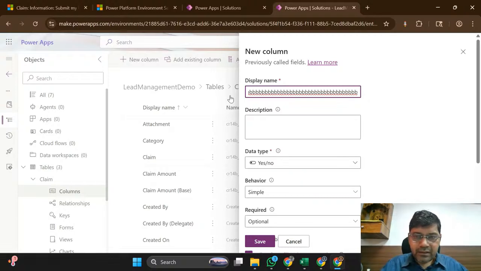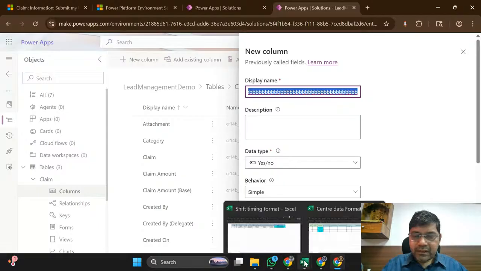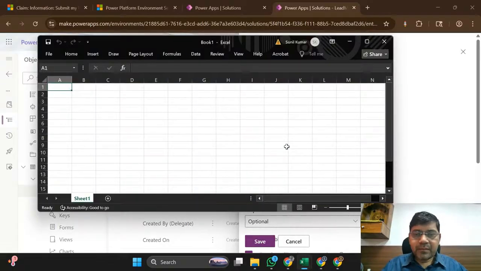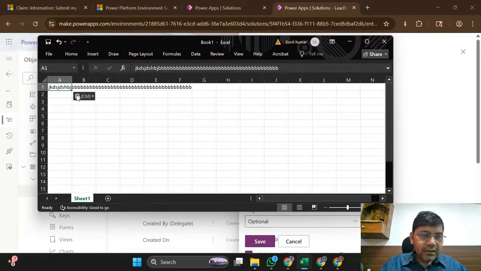Now I cannot enter those characters here. So there is a maximum limit in the display name. So let's check what the maximum character length is here. You can check that maximum character length here in the display name.